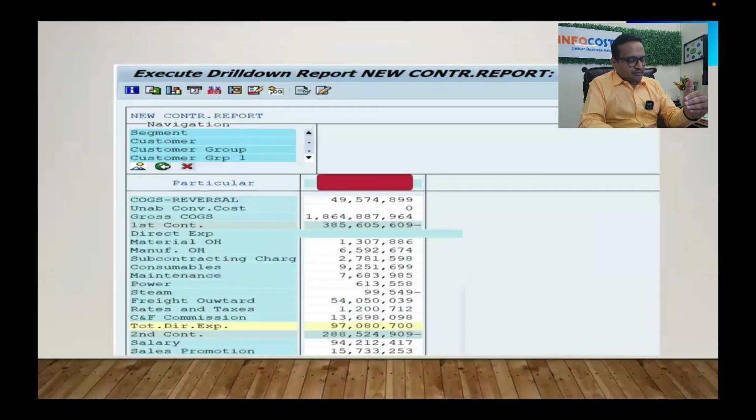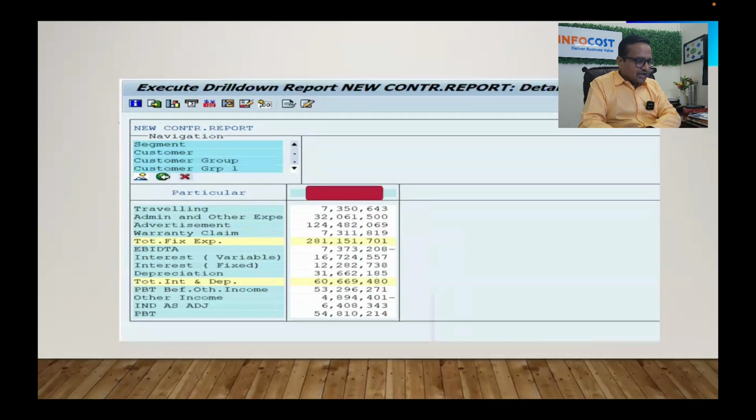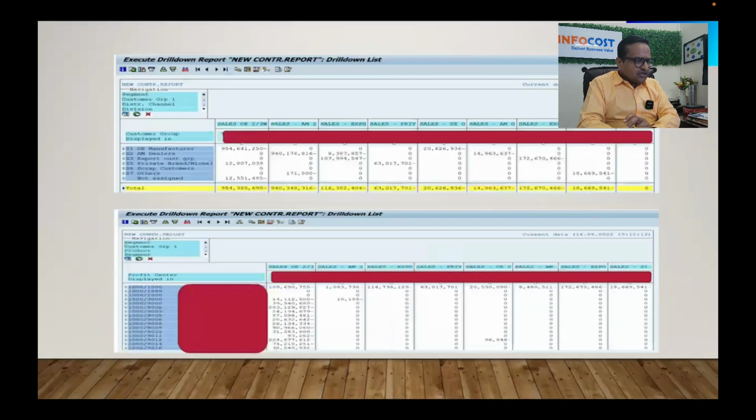Then this is the breakup of that summary report in terms of different heads of COGS, where we can see all these things. Then this is the total PBT level report we can get from COPA, the entire breakup of expenditure, for example traveling expenses, interest, other income, etc. Everything we can get in the COPA report, and we can reach up to the PBT level report. Now if we have to drill down our reports by, let's say, customer group, or by cities, or by my depot, each and every drill down is possible here.